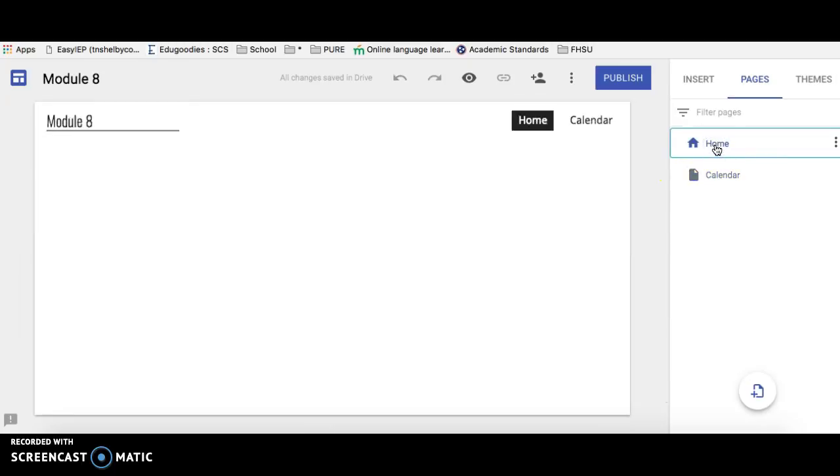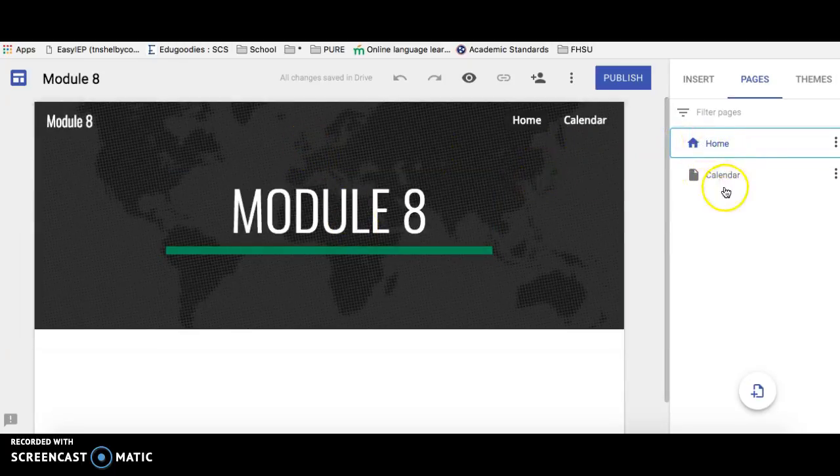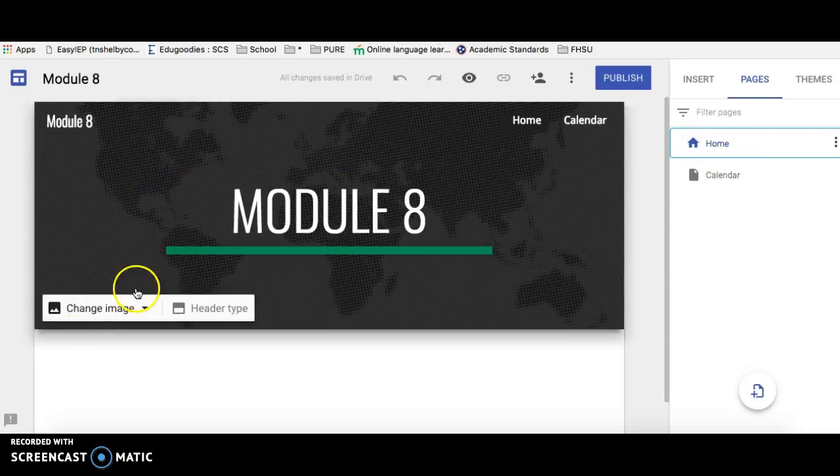Go to our home page. Notice it's still here, so you're going to have to change that image if you want it on every page, which is pretty cool. That's how you can change a thing or add an image to your header.